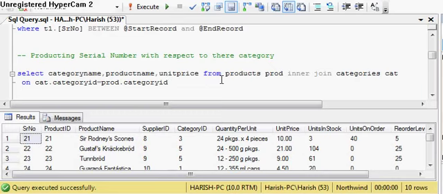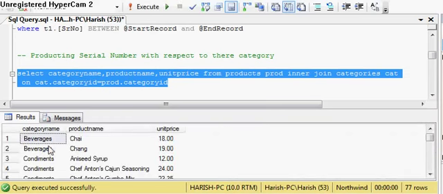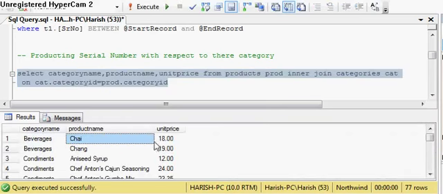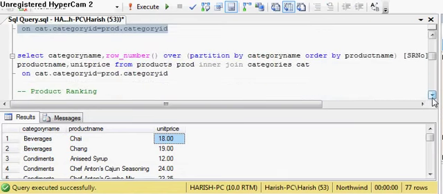So let's see the data set on which I have to apply the operation. What I have is the category, the product name and their unit price. Now here there is a little change. What I did is I have generated a row number over the rule, that is, I have used partition by category. Whenever there is a new category, the row number will repeat from 1, and I have ordered it by product name, and you can use product ID, that doesn't matter. And now we can see the output.